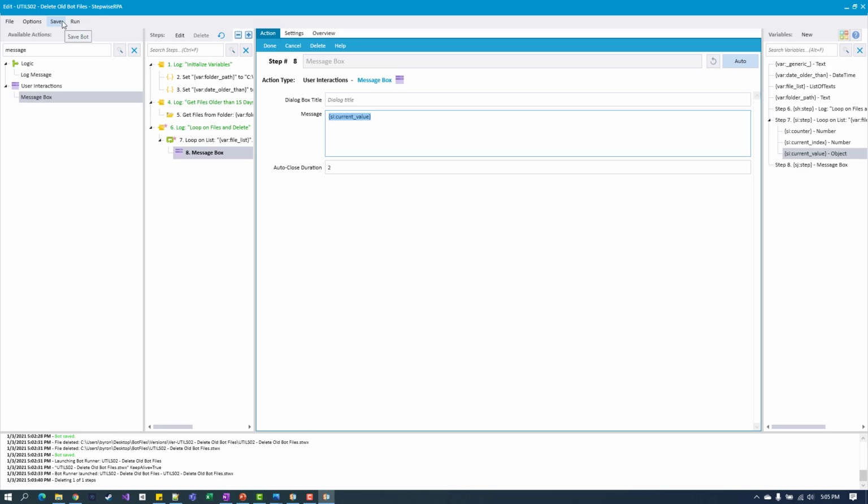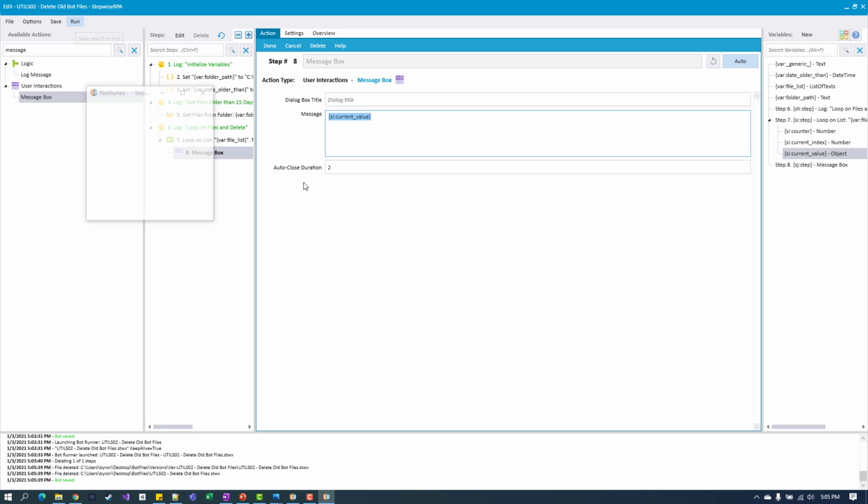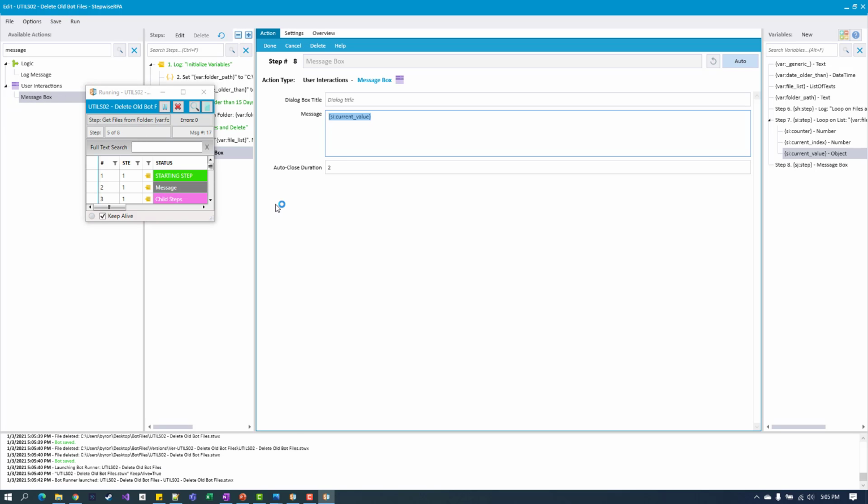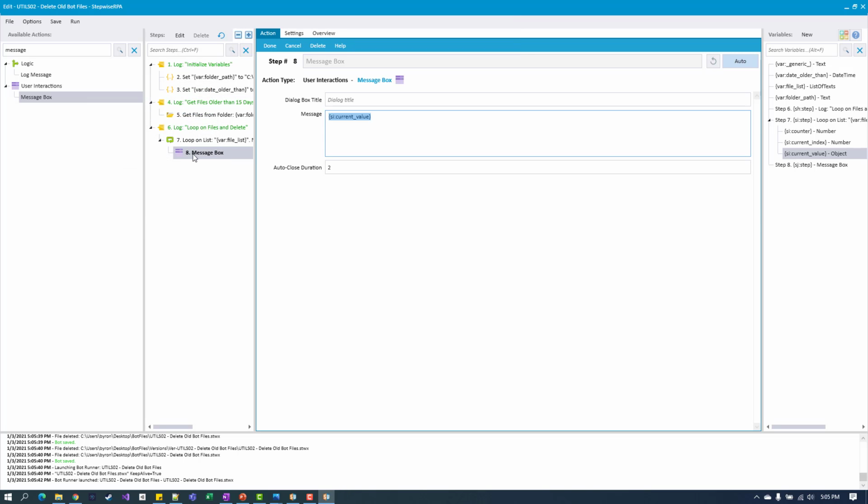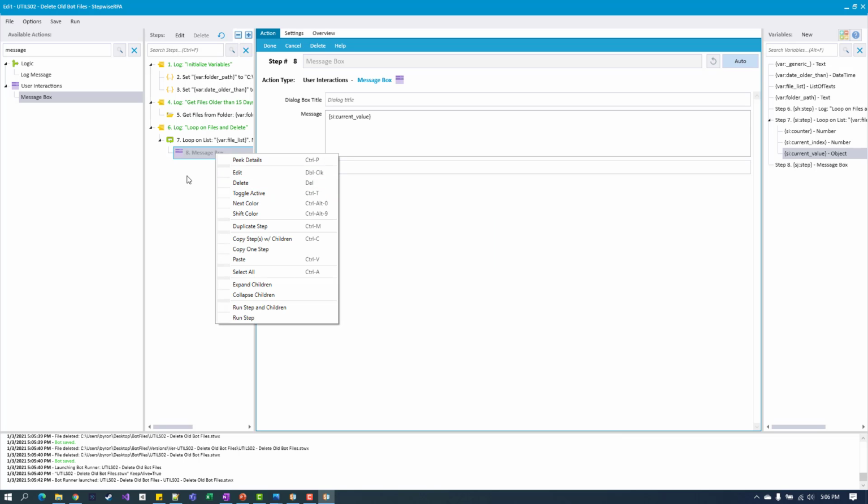We're not deleting yet. We're checking to make sure that we're getting what we think, and we're going to run it. And this is going to try to run all 133, and you see there's the first one, there's the second one, the third one. I'm going to go ahead and click this red X to stop the bot, and it's done. Close it. Okay. Control T will ask if I want to turn that off, and I'm going to say yes, let's turn that off. You can also right click, toggle active.